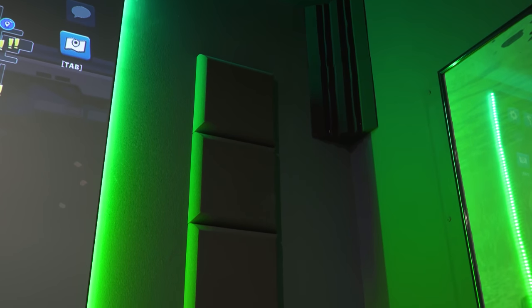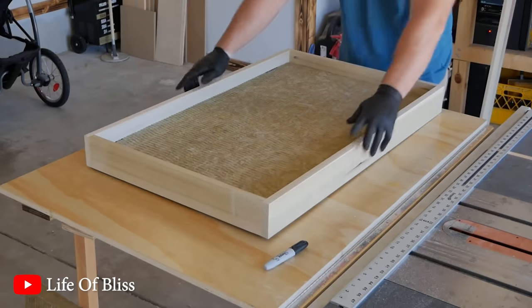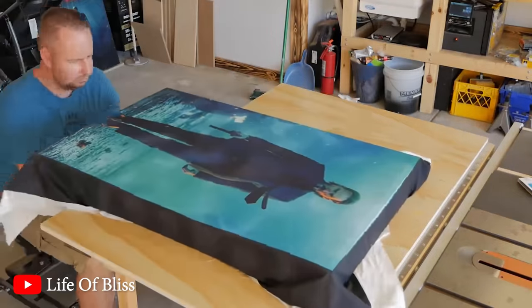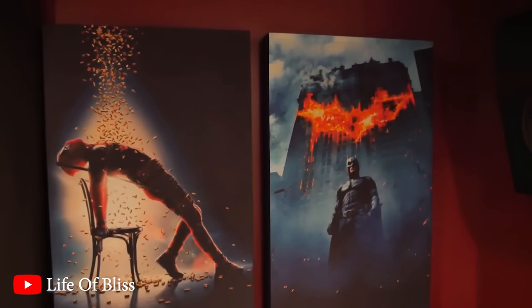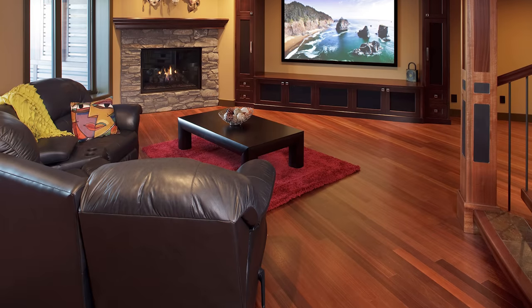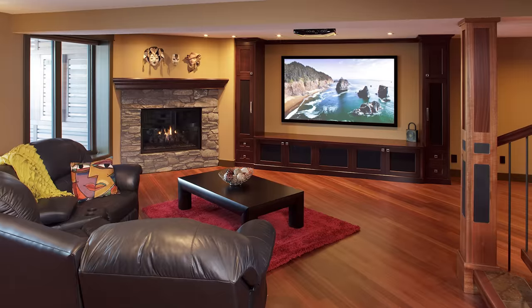Reflective surfaces aren't just an issue for your projector. Untreated walls or other large hard surfaces also cause reverb or echoes from your speakers. So another task that I've started tackling in my home theater is acoustic treatment. One of the least expensive ways to do this is to buy foam panels and place them around your room to absorb the sound that would otherwise bounce around the room, which makes movies sound horrible. There are tons of other creative or better ways to do this, such as acoustic panels disguised as movie posters, carpeted walls, and several other options, but the idea is to reduce echoes. This is a big problem in rooms with hard floors, so if you do have hard floors, adding carpet or at least a large rug can make a really big difference.